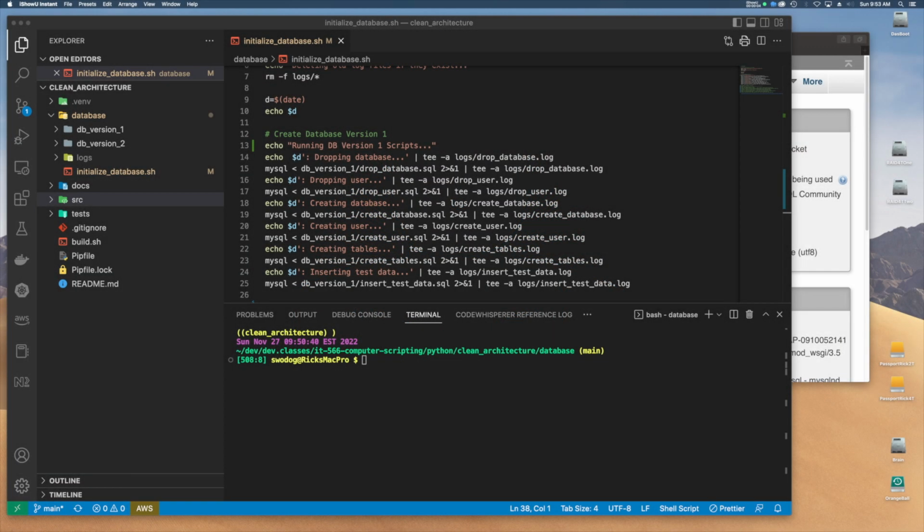Hello everybody. In this video, I want to show you how to evolve a database. This would come in handy during production, right? When you are creating your data structures and you have something you think you've settled on, you call that version 1, and then you want to make a change.